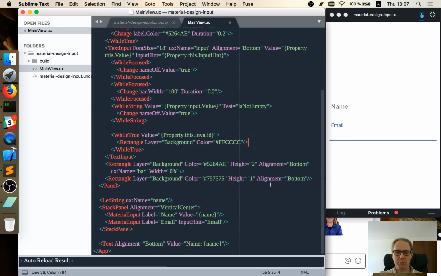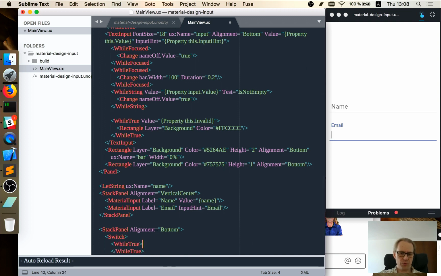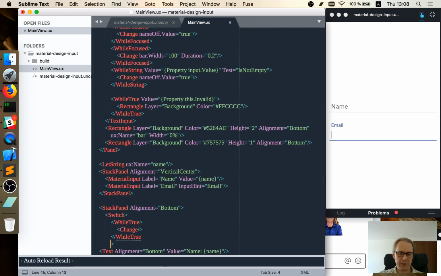So I'm going to add another little box at the bottom. I'm going to put a stack panel at the bottom here. This will be our debug panel. This will be a switch. While true, change, I'm going to have to change something, but let me worry about that in a second. Just set this up.